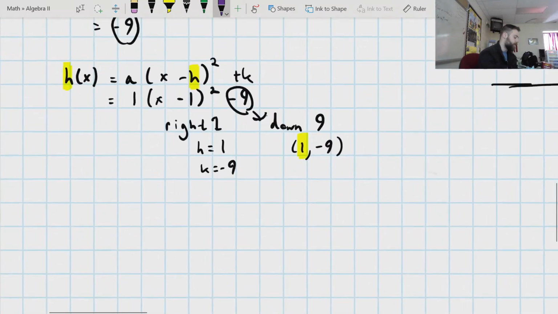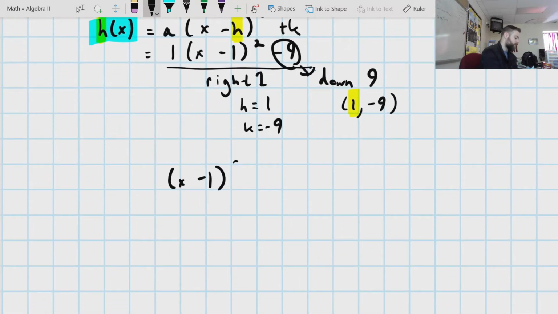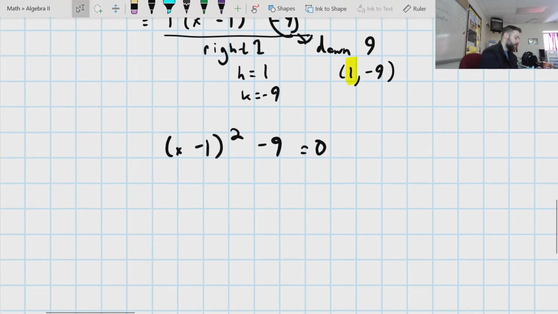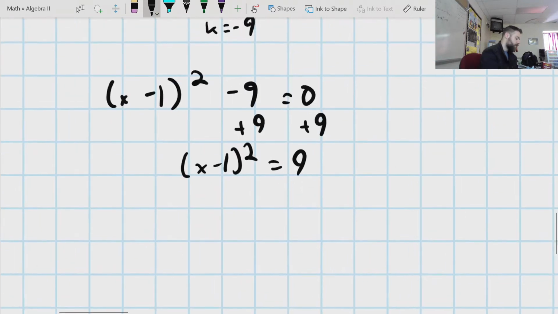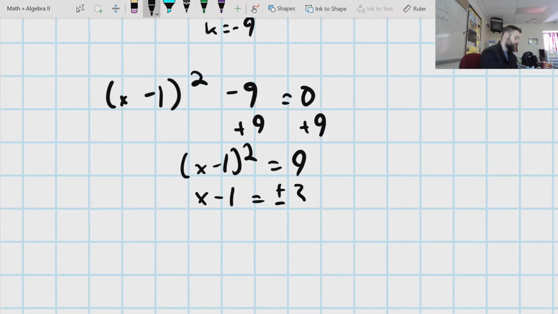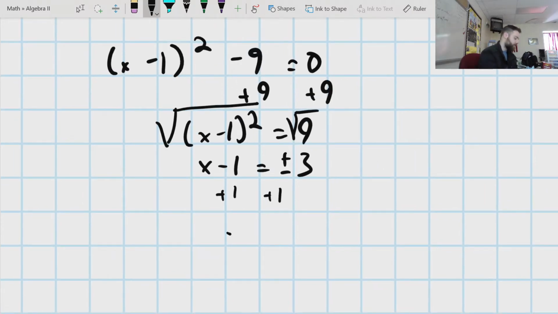And the last thing that I can do is find these zeros. So I'm going to take this entire function and set it equal to 0. Let me do that in teal. This h of x, I'm going to set it equal to 0. This x minus 1 squared minus 9. So if I've got x minus 1 squared minus 9 equals 0, and I can add 9, I've got x minus 1 squared equals 9, and I've got x minus 1 equals plus and minus 3. If I take a square root there, just to show you, and then I can add 1 to both sides, and I get x equals 1 plus or minus 3.